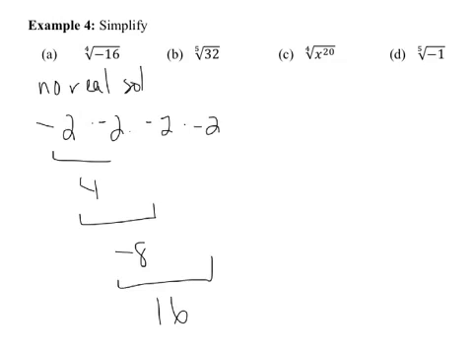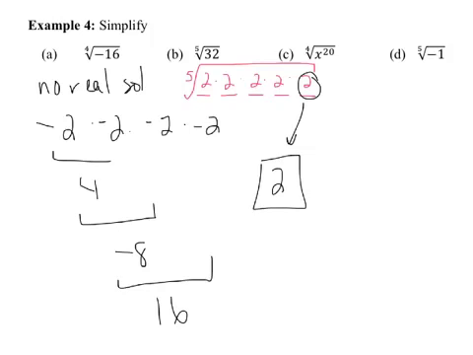But what about part B? Part B, we're going to see here that we have the 5th root of 32. So we have to say to ourselves, what can go in here 5 times to give you 32? Well, it's just 2 times 2 times 2 times 2 times 2. That appears 5 times. Our answer is just one of these values, so our answer is indeed 2 for part B. For part C, we have to say what quantity times itself 4 times gives you x to the 20th. Well, that's just x to the 5th.